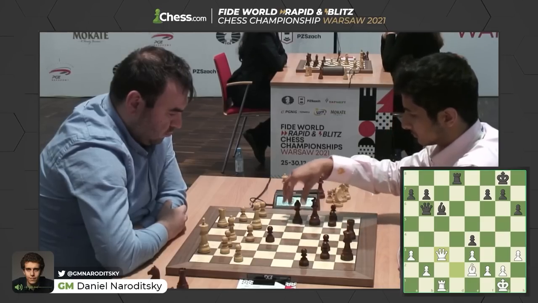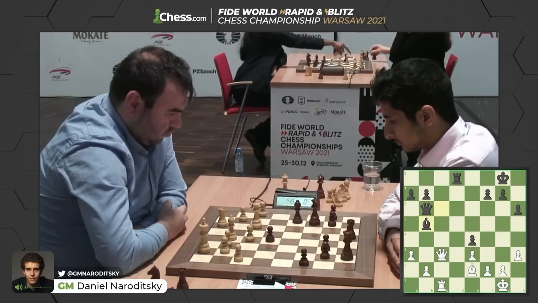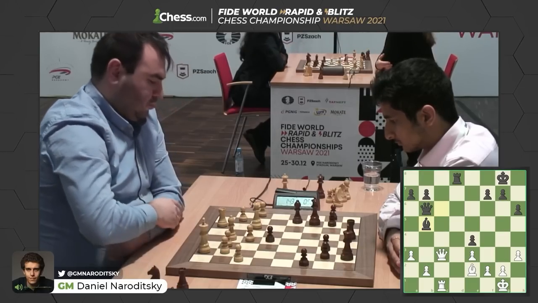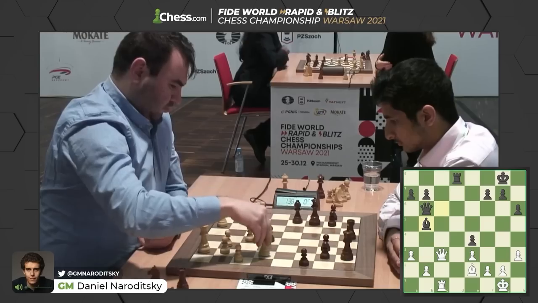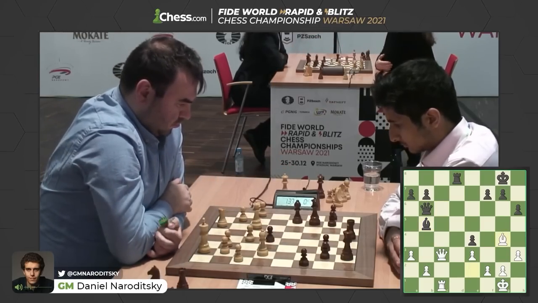Now Vidit has dropped below a minute as he tries to trade those light squared bishops, bishop to b5. That's a good move. The time situation for Vidit is perhaps the most worrisome. His position looks very, very stable here. Now, will Shakhriyar trade those bishops or will he move his bishop to g4? Let's see. Bishop g4. Shakhriyar trying to keep as many pieces on the board as possible in order to exploit his lead in the clock. That makes a lot of sense.